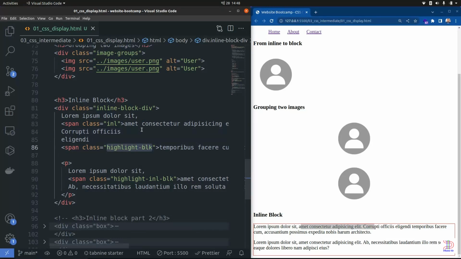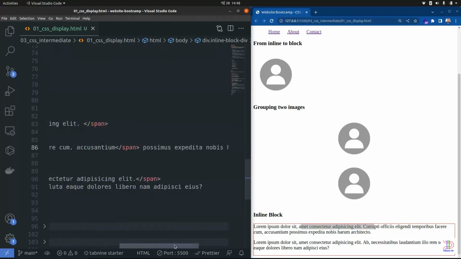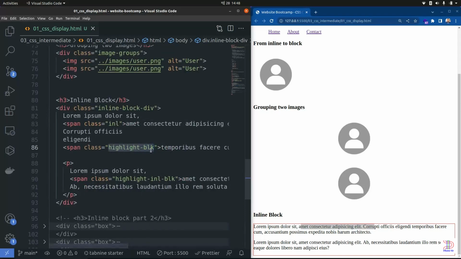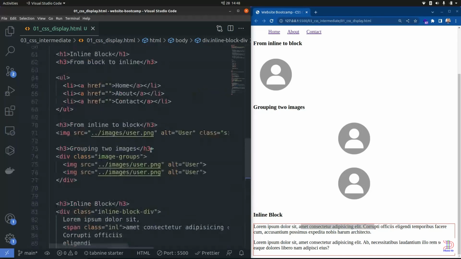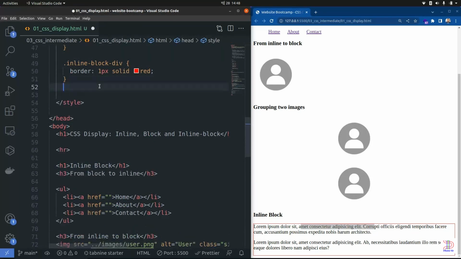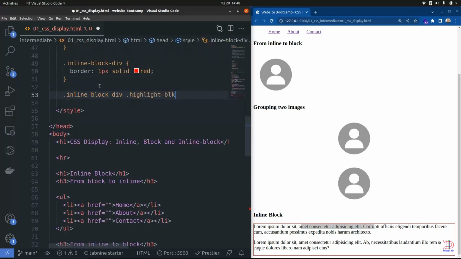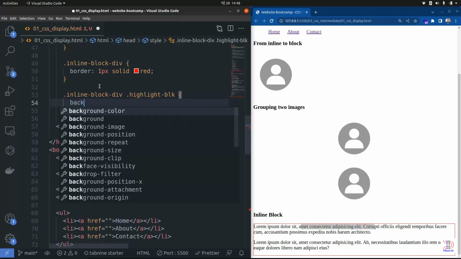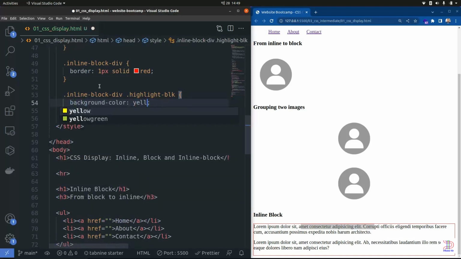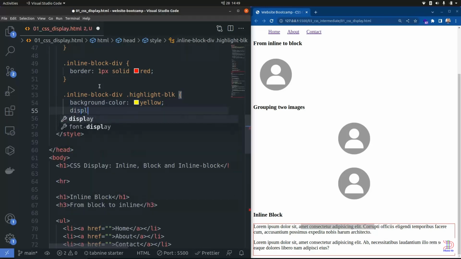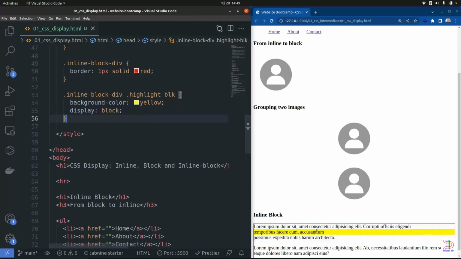So let me add some CSS and make it a block level element. I will apply the inline block div class and CSS, probably background color as yellow, and first make the display block, and let's see what happens if I save it. Then you can see that particular span is now converted into a block level element and is visible from the start of the line.